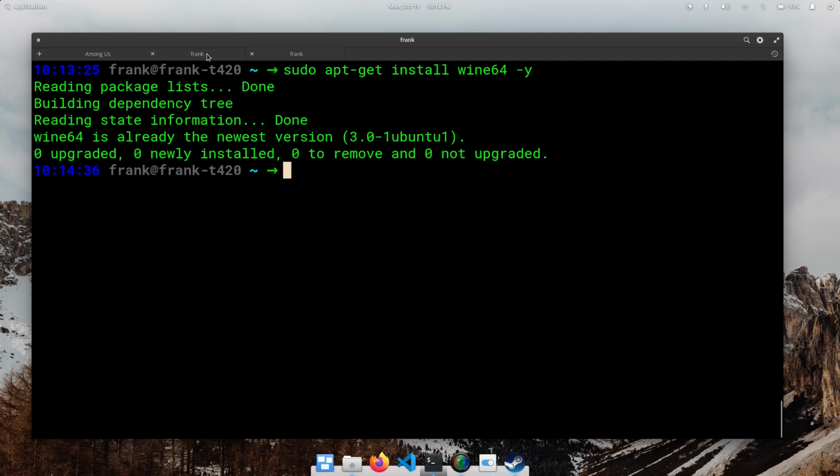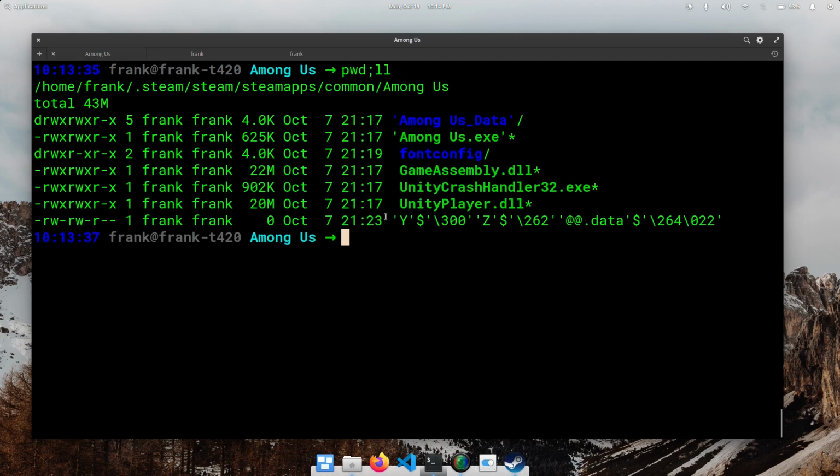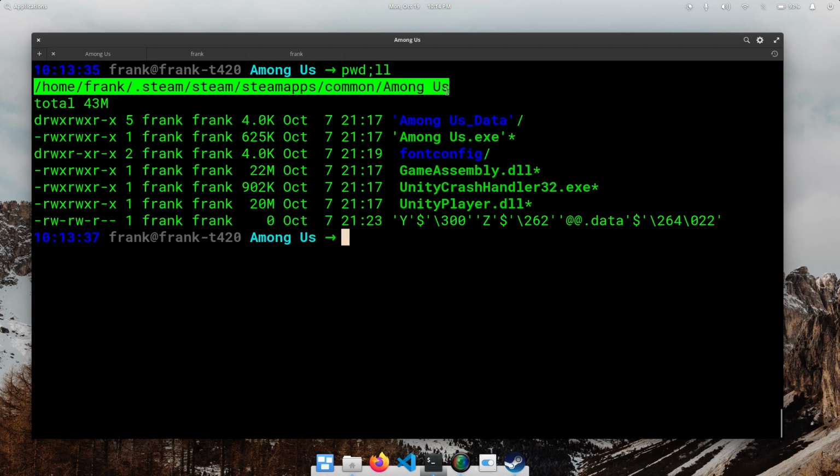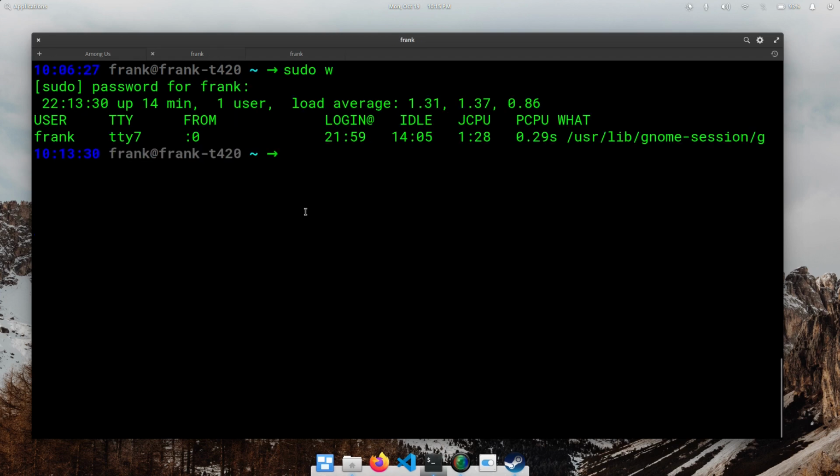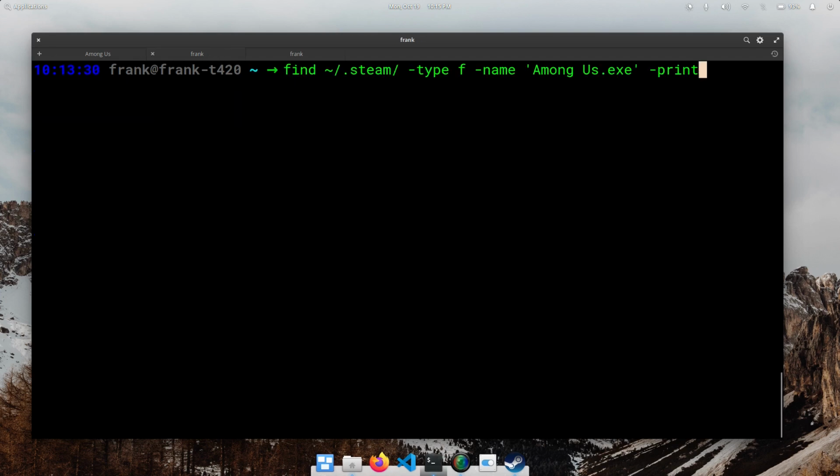The next step is going to be actually locating the Among Us binary. In this case, you can see that it was in my home directory where I have my .steam folder. So this is the full path, and here's the .exe binary. Here's a good command to run, or well, this is the find command you can use to find the binary.